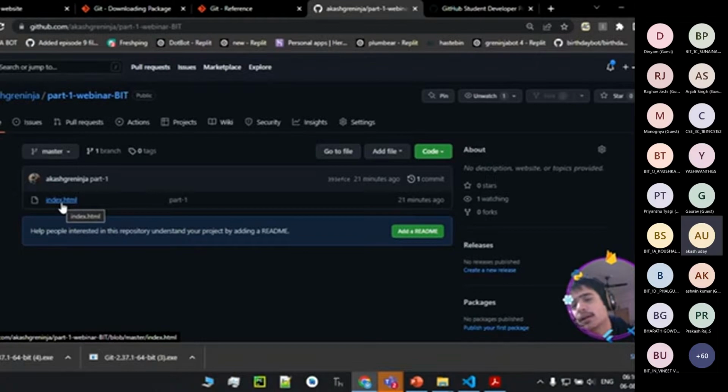Now here's the thing, guys. All this, we set up the username, email, and all that is done only once. Fine. That's why I'm telling you guys, don't learn the commands by heart. Those two commands especially, don't memorize them at all. You can just Google it and get it every time. The rest of the commands which I taught will be very helpful. Of course, you can go to Google or use a cheat sheet, but these commands will be very helpful.